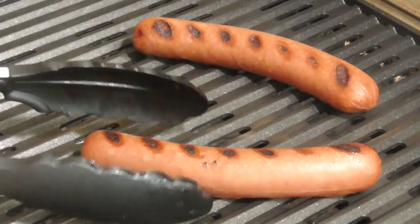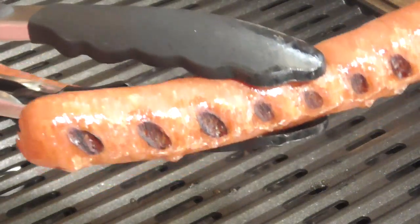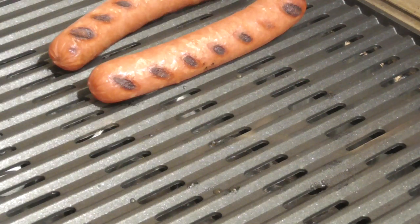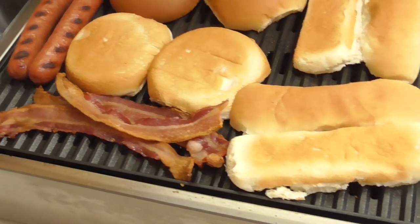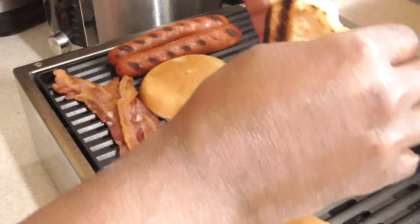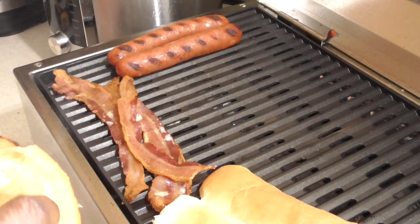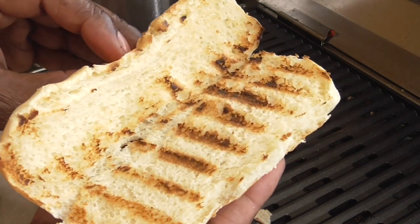Alright guys, I turned down the heat. Look at that. Come on now. Put my bread in, put some pre-cooked bacon on. Let's take a look at my buns, they're probably ready. Yep, look at that. Lucky thing I turned it down too. Oof, hot. Come on now.